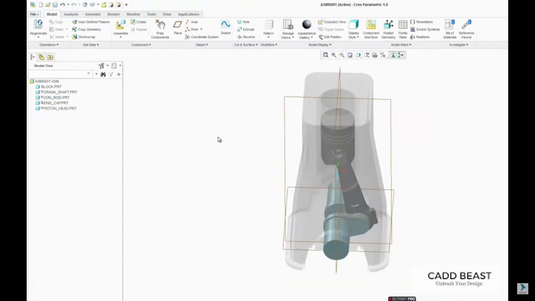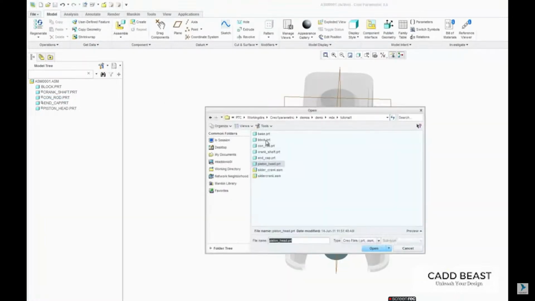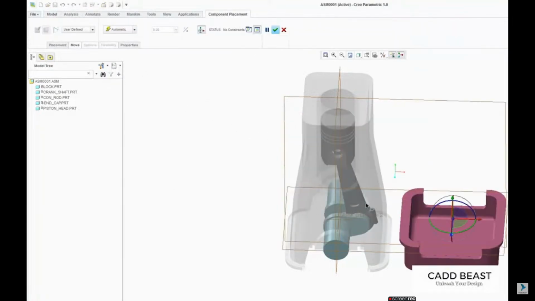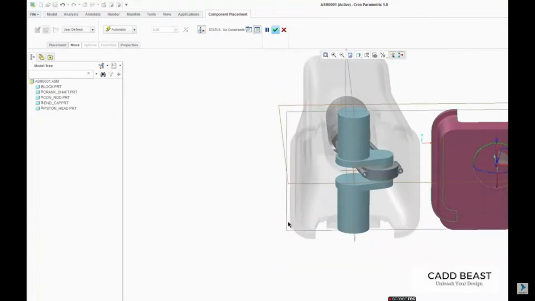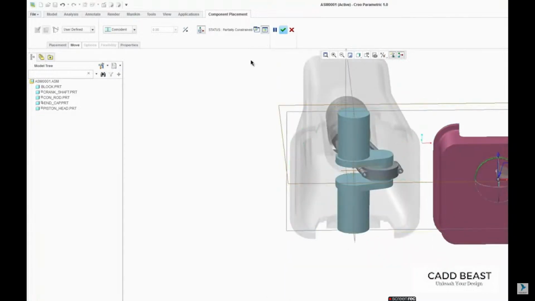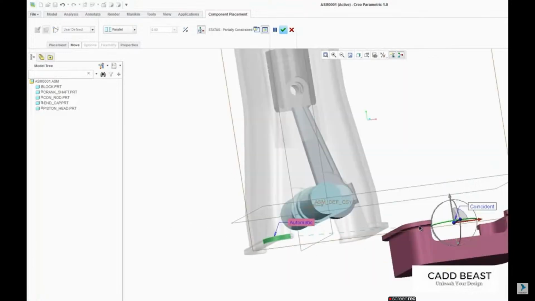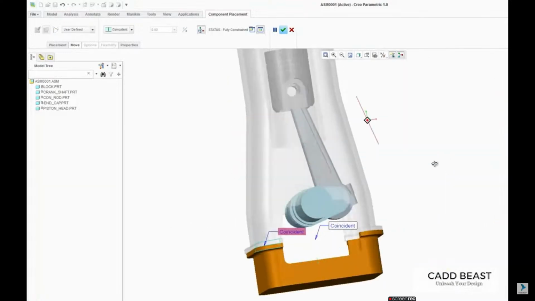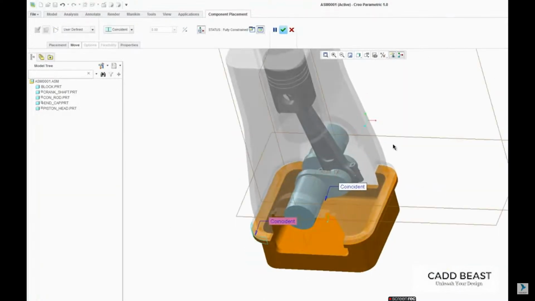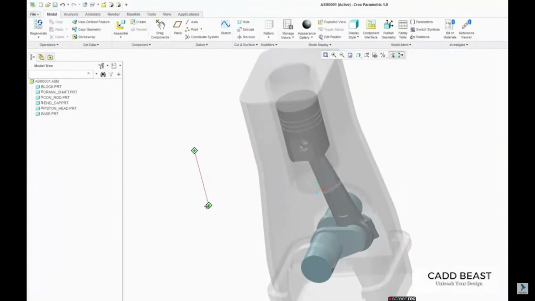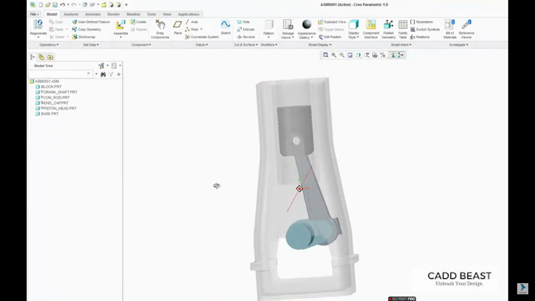Now there's only one more part I want to add to this assembly, so I'm going to click on the Assemble button, choose the base part, and now I'm just going to use the automatic constraints. First I'm going to click on this surface and mate it with this surface, and now I'm going to choose this filleted edge and click it with this edge, and now the piece is fully constrained. Click OK. Now we have our mechanism and it's complete, but I want to see if it's actually going to move the way I wanted it to.